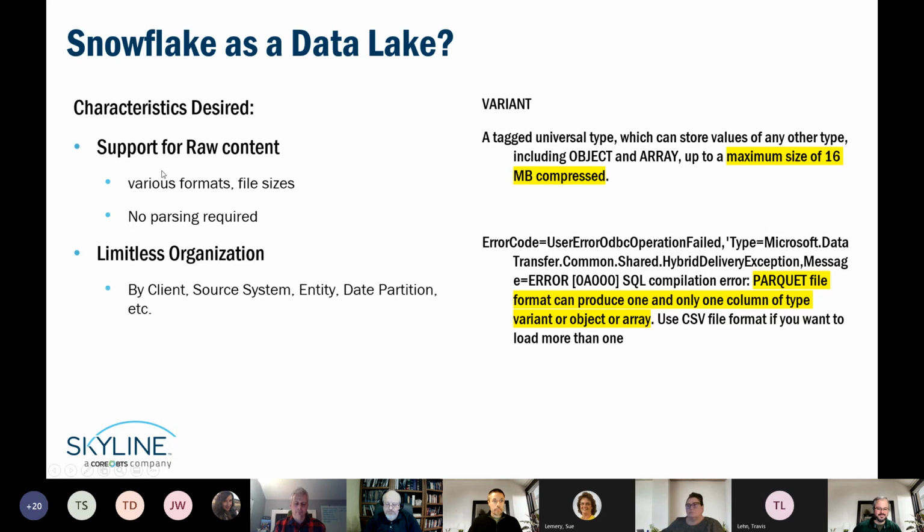To me, a characteristic of a data lake is the ability to support landing that data in its raw format. So if a client is giving it to you from, say, an FTP site and it's one big zip file, I want to land that zip file as is, so that if I had transformed it in flight and what was landed doesn't work, I'd wonder whether it was my process or theirs. So you want that direct handoff: this is exactly the file that we were given. Sometimes we don't have control over the size or the format of that file, and we don't want to have to do any kind of in-flight parsing.